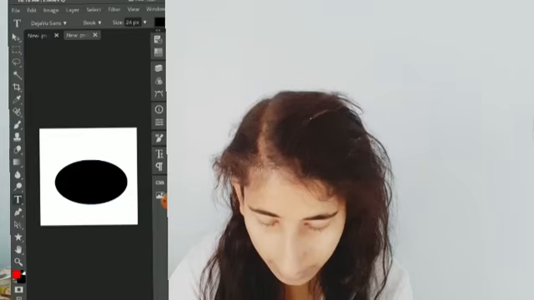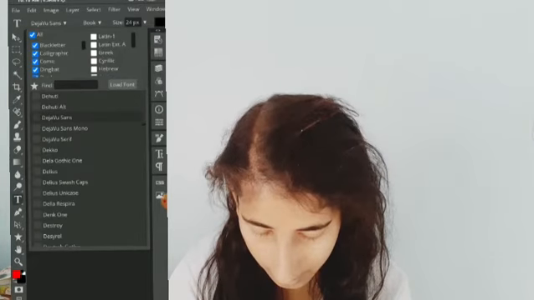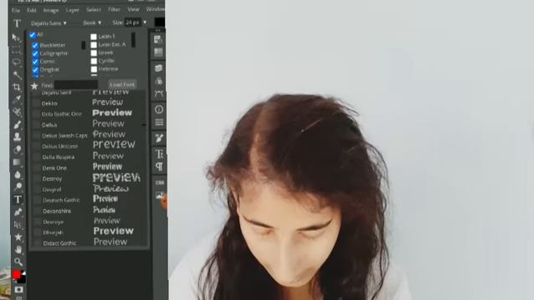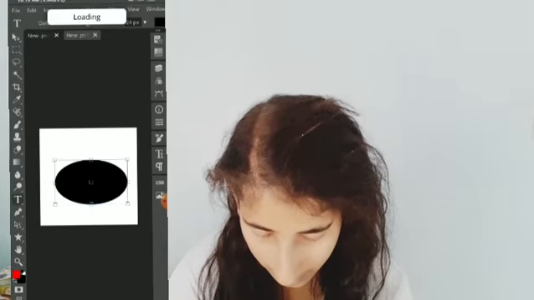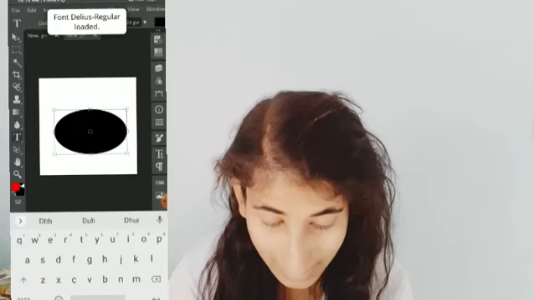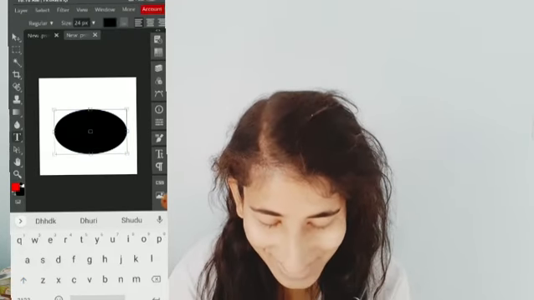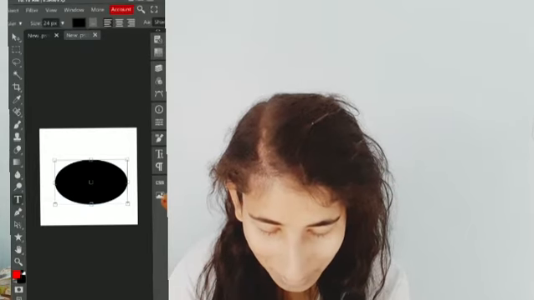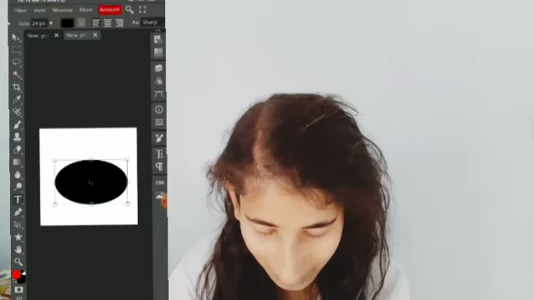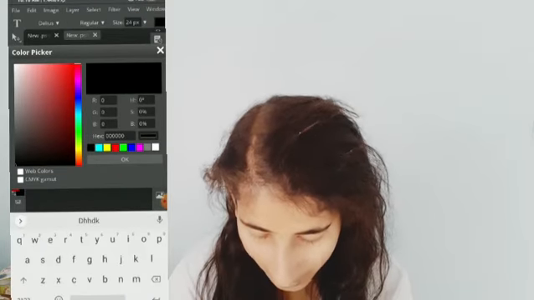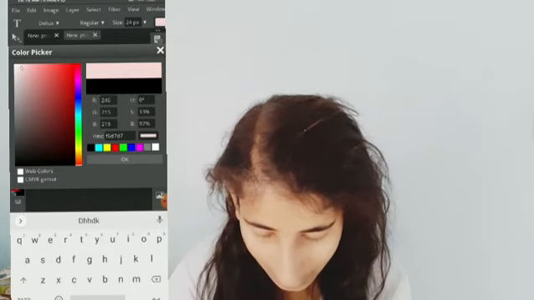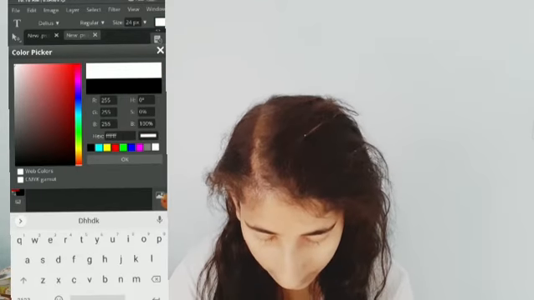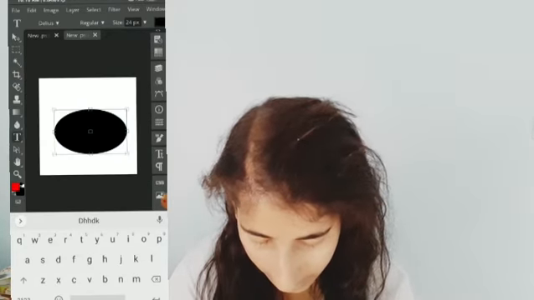And I'm going to type. You could see the font over here. Let's just take any kind of font. Let me take this one. Fine, I'm going to type over here. Okay, the color is black, so I need to change the color of the font as well. It's black, that's why it's not visible over here. So I'm going to take it as white. This is not really white. Okay, this one is white. Fine. Now let's type over here.